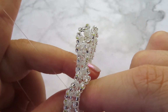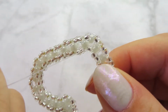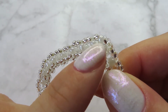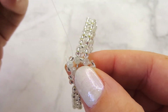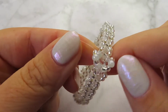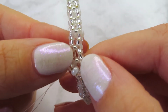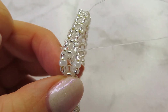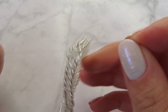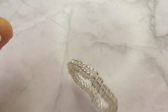And repeat this for the rest of the heart. This time I would skip the corner on the bottom and pull your cord through all three beads. And again, to end it, I pass the cord through the very first bead. Now you can make a knot how you prefer. I seal mine with nail polish.